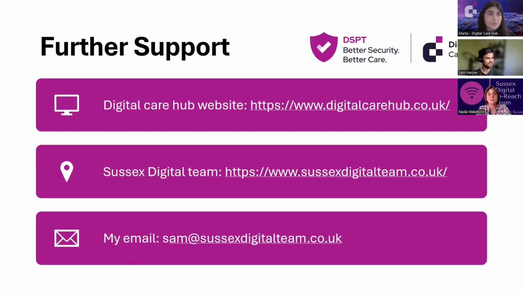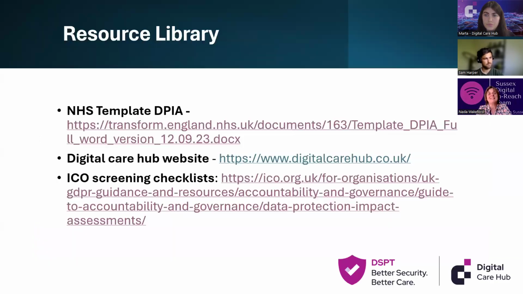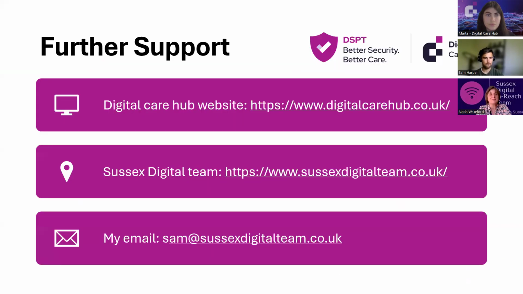So there was a GP surgery. They opened GP Connect, but they didn't restrict the amount of information that could be seen. So people were seeing all sorts of information they should or shouldn't have done. So, a massive data breach. Had they carried out the data protection impact assessment, because they're obviously implementing a new system, they would have identified that and put measures in place to prevent it. So it's not just a box ticking exercise. There are real consequences to this.